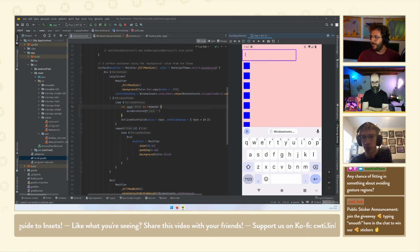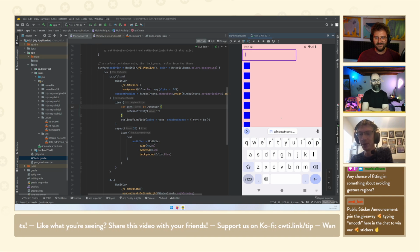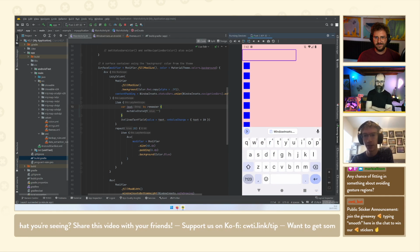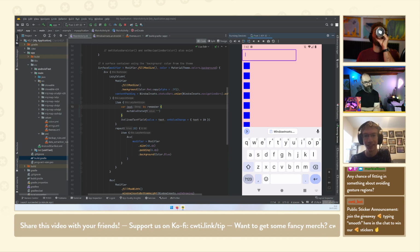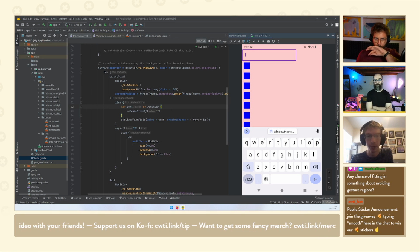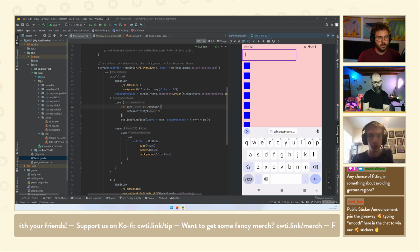So in order to show this, I'm going to cheat a little bit, because app viewers of bugs know that putting text fields inside lazy column and doing some of this, there's some focus things that are currently being worked on, so it's not completely perfectly behaved. So let's actually move that text field outside the lazy column, so it's just kind of sitting at the top and always sitting at the top.